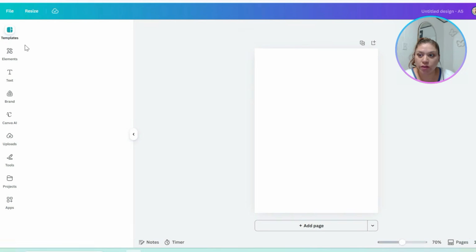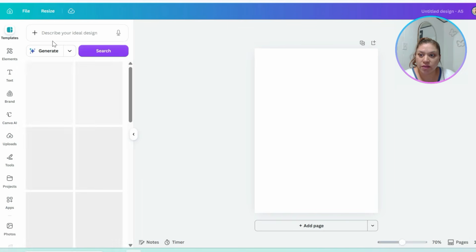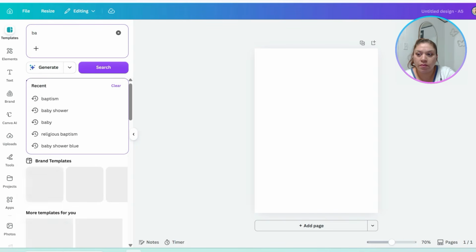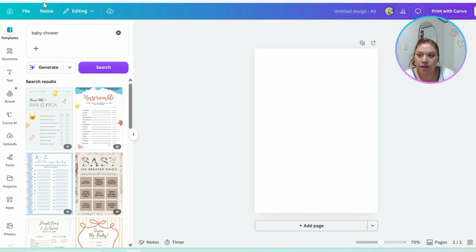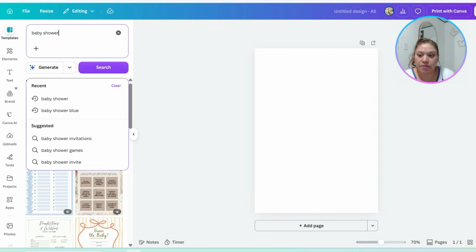So if you go onto templates, you can type in baby shower and then invitation, right?